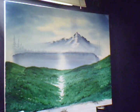What we're going to do now is we're going to put some trees in. Put some evergreen trees in. The same colors. Sap green. Phthalo green. And we're using the liquid clear. Need to have it real liquidy for it to go on. Loading it up on the fan brush.